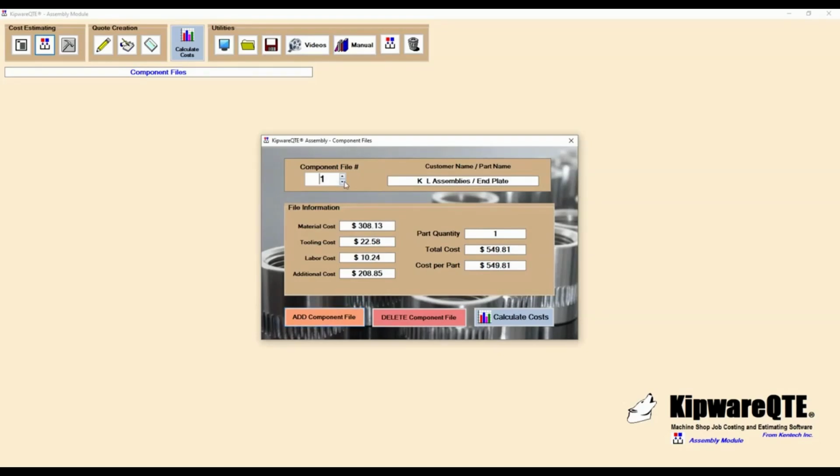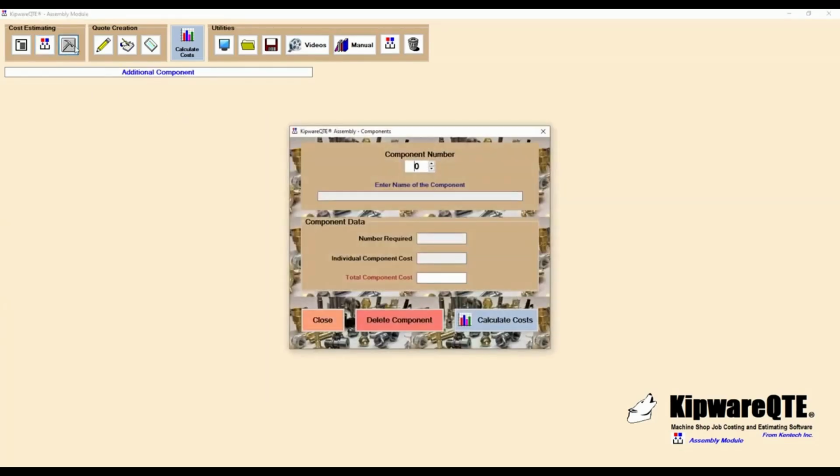We can review to confirm we have loaded these individual components. Users can combine an unlimited number of individual components like these into the estimate. In addition to these components, we need to add some additional costs associated with the creation of this assembly. First, we'll add some labor costs that will be required to complete the assembly.